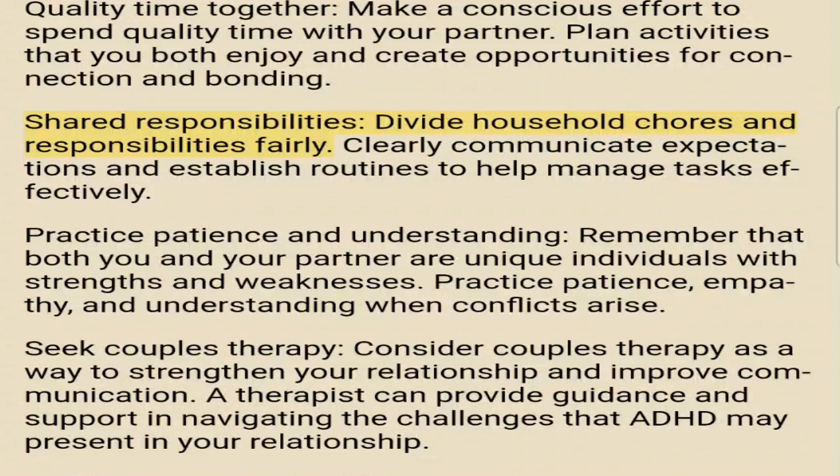Shared responsibilities. Divide household chores and responsibilities fairly. Clearly communicate expectations and establish routines to help manage tasks effectively. Practice patience and understanding. Remember that both you and your partner are unique individuals with strengths and weaknesses. Practice patience, empathy, and understanding when conflicts arise. Seek couples therapy. Consider couples therapy as a way to strengthen your relationship and improve communication. A therapist can provide guidance and support in navigating the challenges that ADHD may present in your relationship.